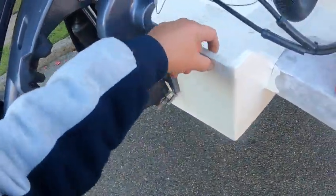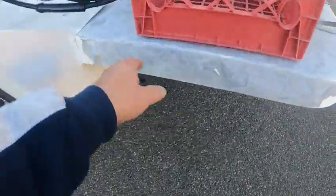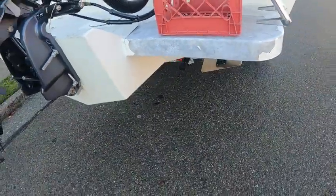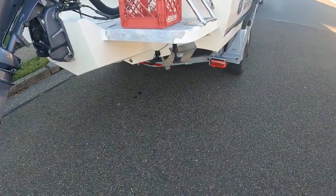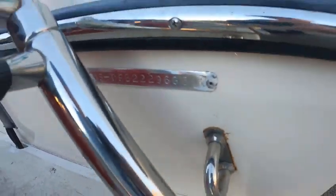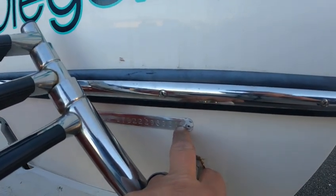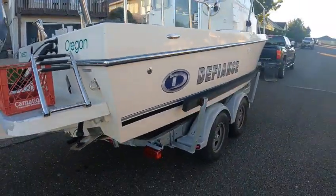These are real thin, but these are solid. So you've got paint blistering off here, no big deal. If it was me, I'd peel all that off and bedline it, because you're going to be walking on that all the time anyway. So it's a 2000. I was wrong, 2016 right here. You can see it on the back. I think I said it was a 2003, but it's a 2016. So I've got to change my paperwork on that.